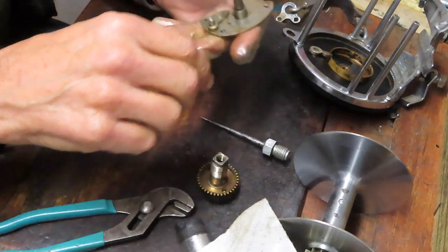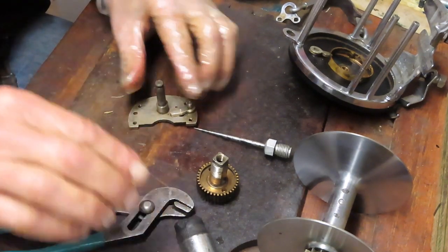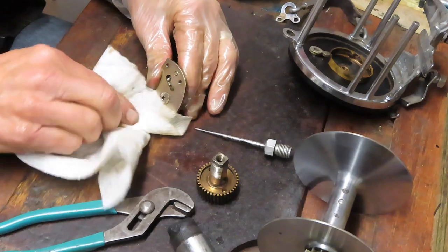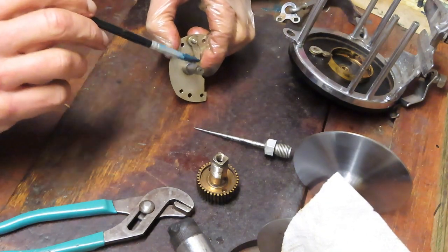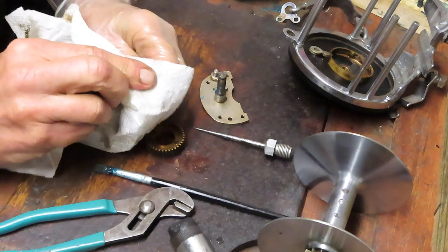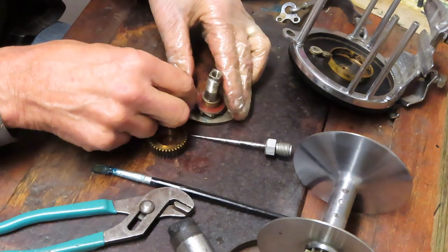Clean off all that old grease. If you find something heavier, use steel wool. In this case it's just tarnish, not corrosion. Make sure you clean underneath - that's why you take that pin off. The anti-reverse dog is sitting here, connected by a spring underneath. If you lose the spring or start playing around with that anti-reverse dog, know that the spring is on the other side and you need to disconnect it accordingly. In this case you don't need to remove that to do the service, so we're not going to. Take the gear sleeve - this is how you set your anti-reverse dog. Pull the dog out so it can work, and as you crank it you can see it's operating fine.